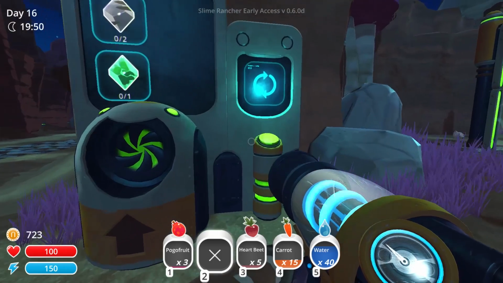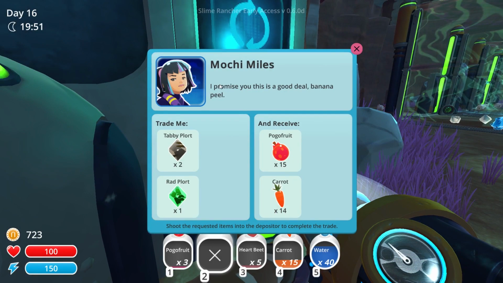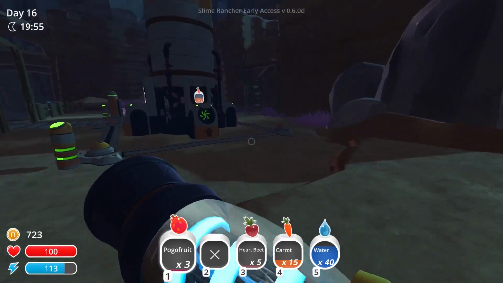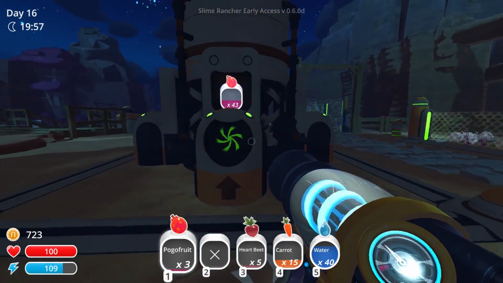Who wants some of these plorts? I think we could possibly do that. Of course, it's Mochi Miles. And she's going to give us tons of pogo fruits and carrots if we give her just a couple of tabby plorts and rad plorts. So I think we will definitely do that. We'll just go up here and chuck some of these fruits and veggies into our brand new silo.